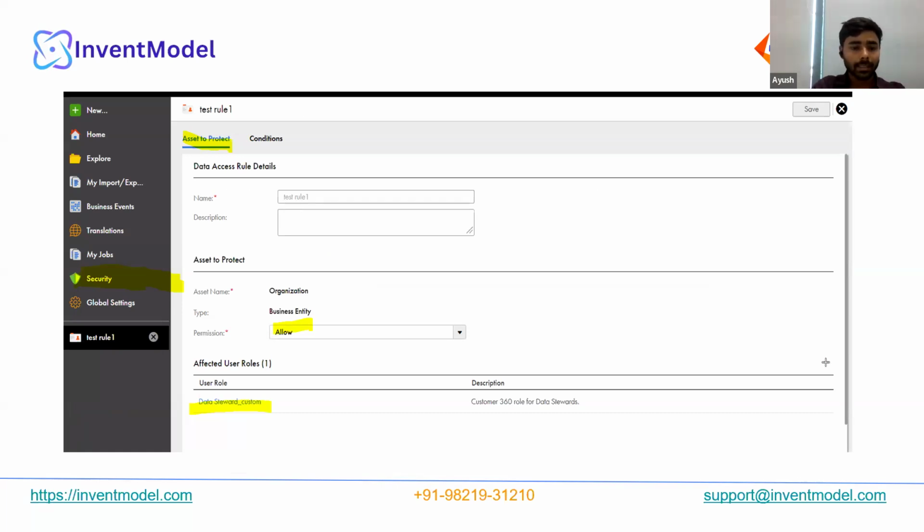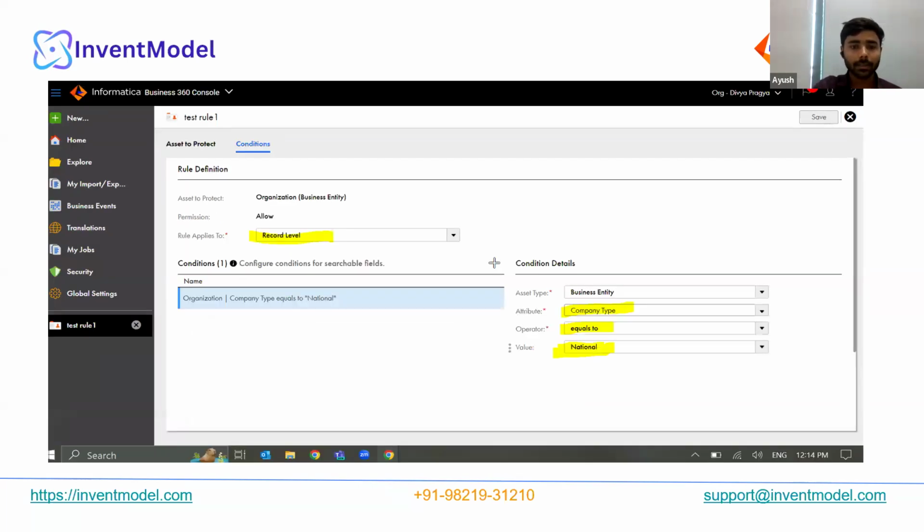First of all, we can see that we are going to the security section, and there we define the asset to protect. An asset can be any business entity, like organization or person, and we have two permissions: one is allow and one is deny.